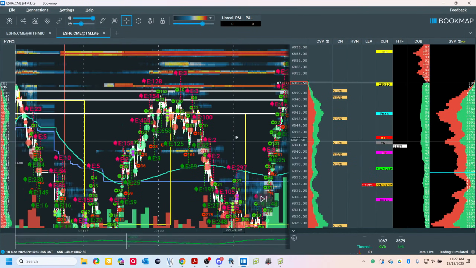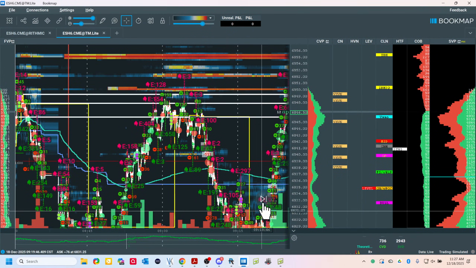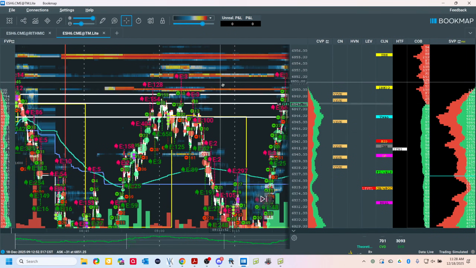Right here, the first hour's high comes in at 9:30 Central Time. When I see this kind of buying, for me, I want to get long. I don't have a location. But I do know I have a 98% probability of taking out the first hour's high or low. Okay? So I'm looking for the long.